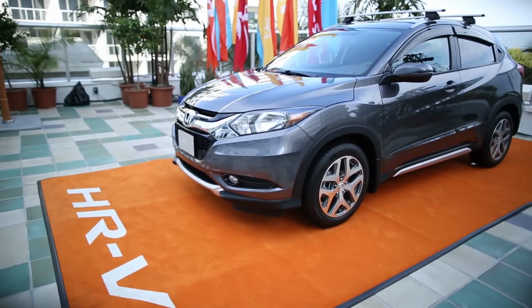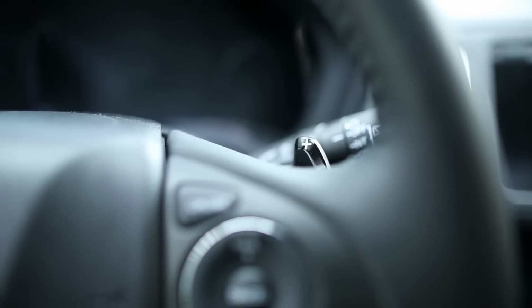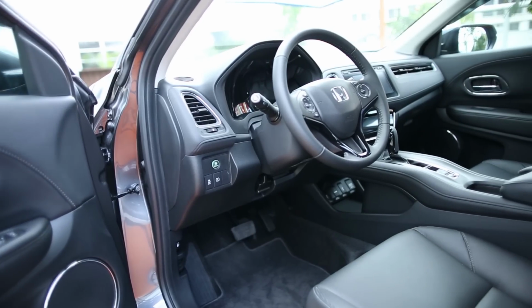And there's probably a pretty good chance that's going to be what happens. If you take a look at the CR-V, that's a car that sells tremendously well. 8 of the last 11 years, it's been the best-selling car in its class. I would be shocked if the HR-V doesn't wind up there as well. So it should be no surprise that I expect the CVT to be the volume seller. Most people aren't going to opt for the manual.